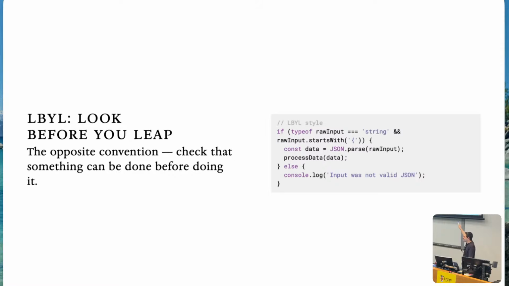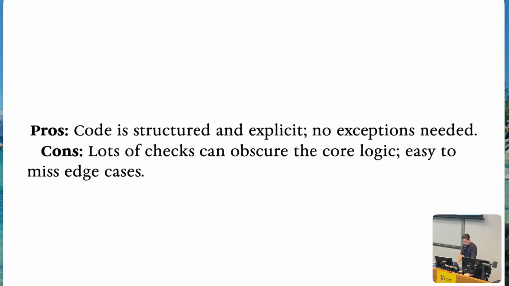Hold on, before I try and turn this into a JavaScript object, is it a JavaScript string? Does it start with a curly brace? Because all JavaScript objects should start with a curly brace. Do you see? If that's all true, okay, now let's do it. Let's do JSON.parse. It's a bit more careful, a bit more structured. We hopefully don't cause exceptions or errors. Our logs are a bit cleaner.